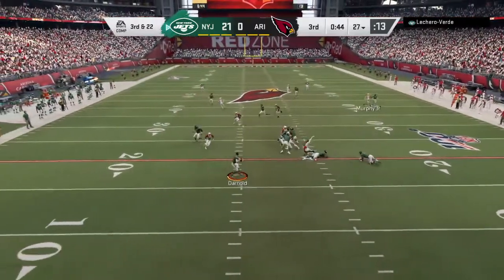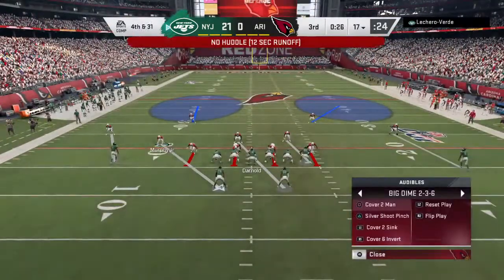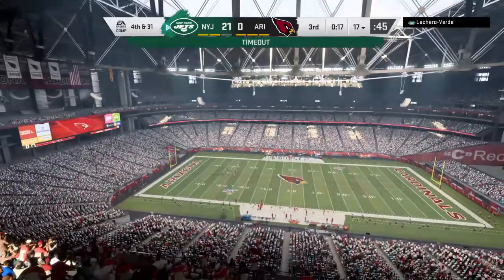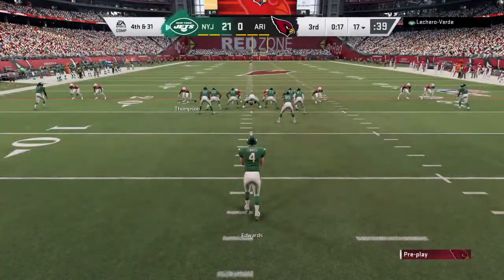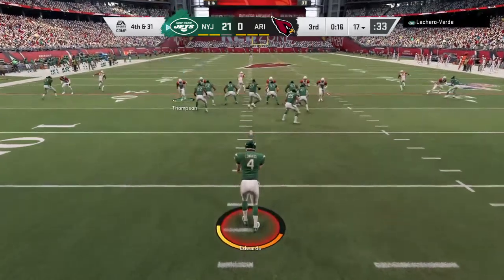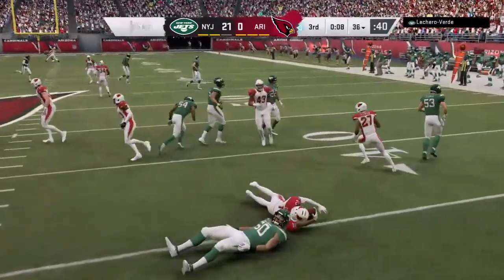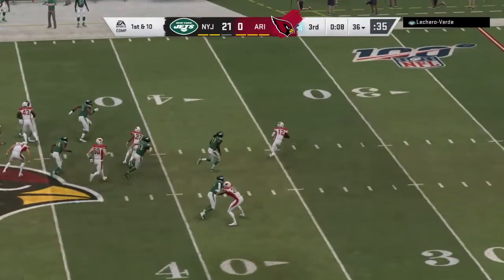From the gun on 3rd down, here's Darnold. And he's going to go down again. Hassan Reddick picks up his 2nd sack of the afternoon. And now before they run this 4th down play, we're going to get a timeout. It's just their first, so 2 remaining as they burn one here in this 3rd quarter. Here's Lachlan Edwards now as the drive goes backwards, so he's on to punt it away. Averaging 50 yards a boot so far as this one's away. Taken from just outside the 30. 49-yard punt, 5 on the return. And the offense will take over with a new set of downs.